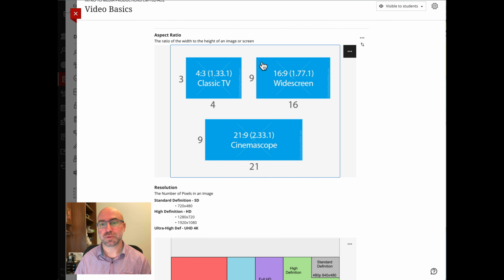So your aspect ratio is really going to be determined based on the camera you're using. If you want to do cinescope, you need a high-end cinema camera that is capable of doing that, along with the lenses and things like that. With the cameras that we have in-house and what you might have access to at home, widescreen 16 by 9 is what you're going to be using. Same if you take your phone vertically, this is good for TikTok and Instagram, but if you rotate it this way, now you have true cinema or TV aspect ratio for using your phone.